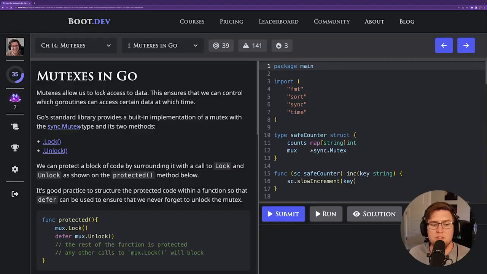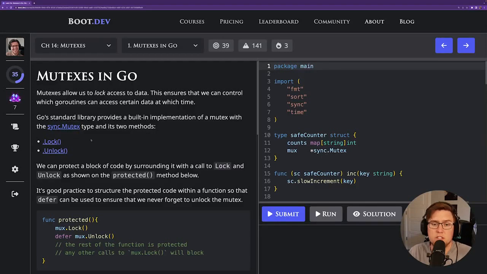So channels are one tool that we have in Go to synchronize state across different Go routines, right? We can send data from one Go routine to another safely. Mutexes are another built-in primitive. Well, rather, they're not built into the language, but they're built into the standard library. And they allow us to also communicate or share data between two Go routines. Mutexes work by locking access to protected resources so that only one Go routine can access that resource at a time. So the sync.Mutex type is exposed by the standard library.